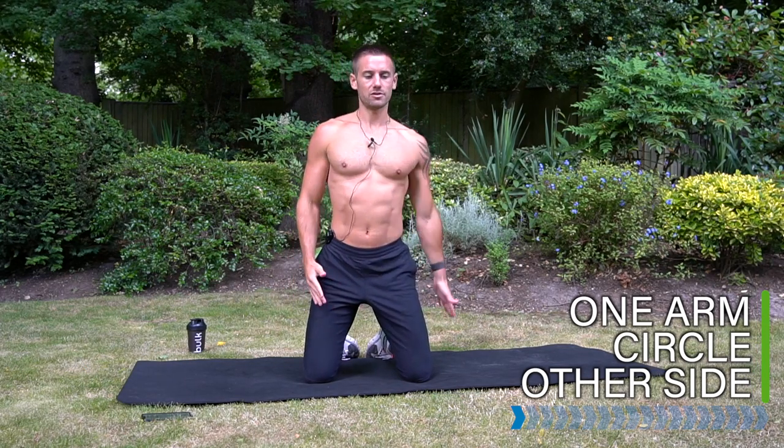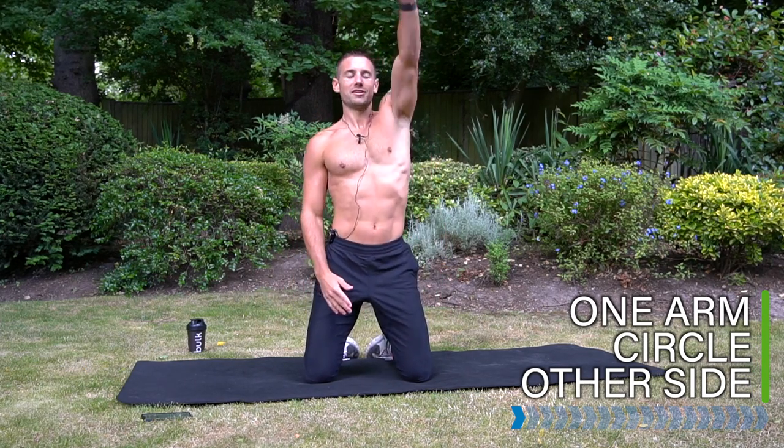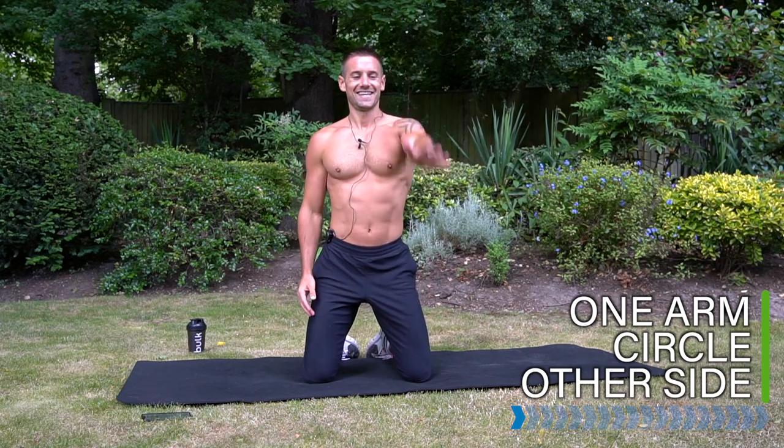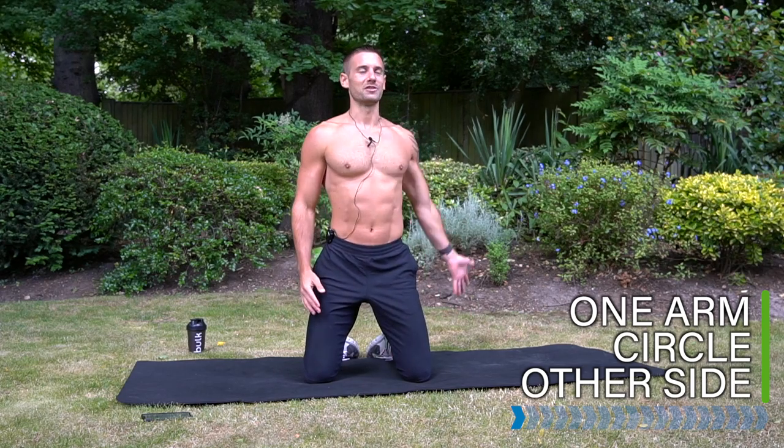Start with backwards on the other arm, opening up the shoulders and the chest before we start doing lots of push-ups. And the same forwards.